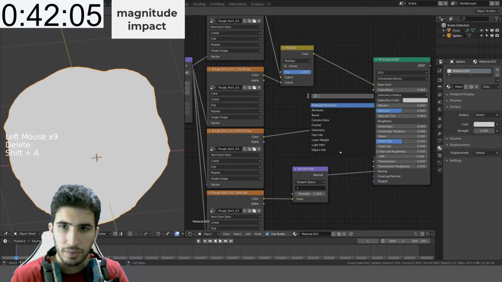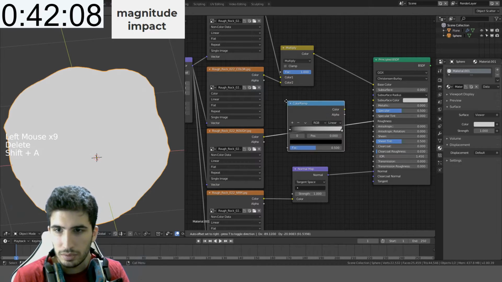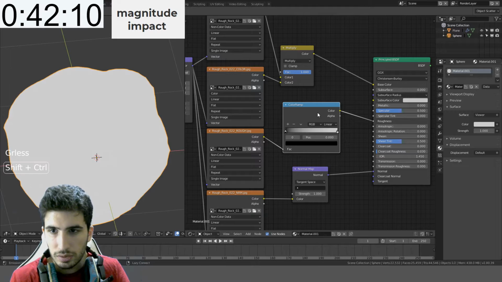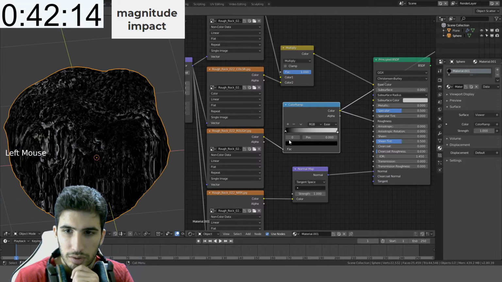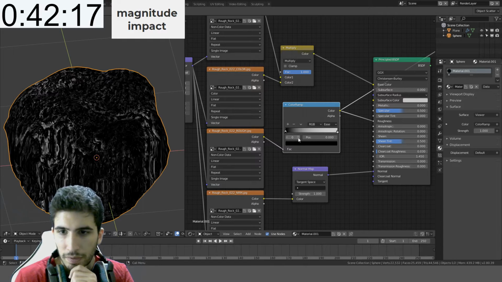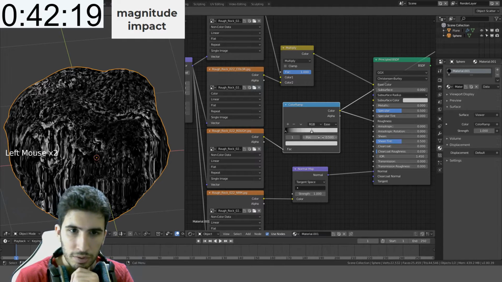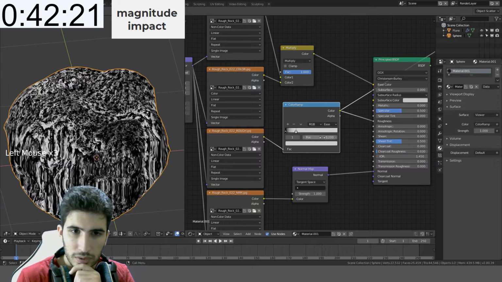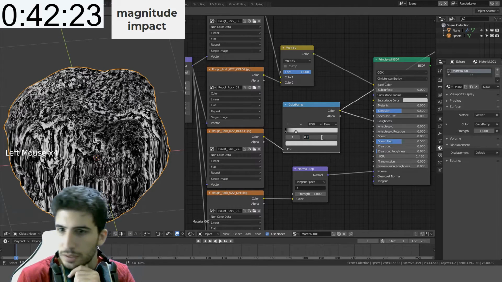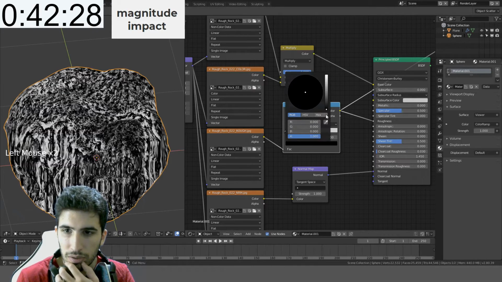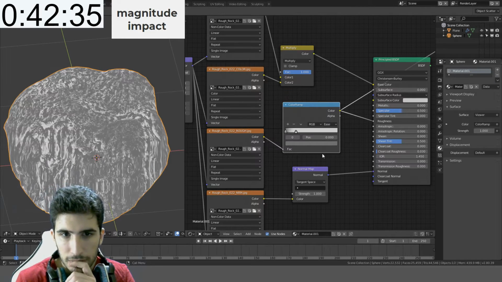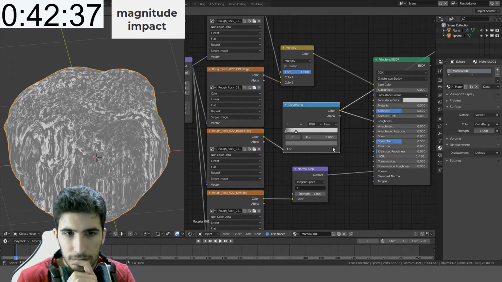Better yet, let's use a color ramp. I can leave it as black on the base, but bring this guy closer. And that's not gonna work. Gotta change this into like 0.4 as the minimum. Good.